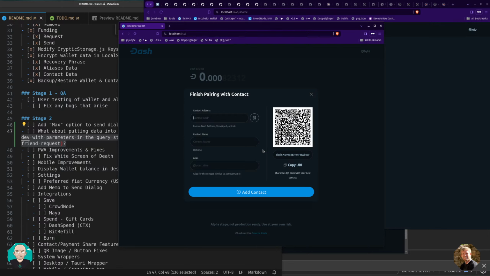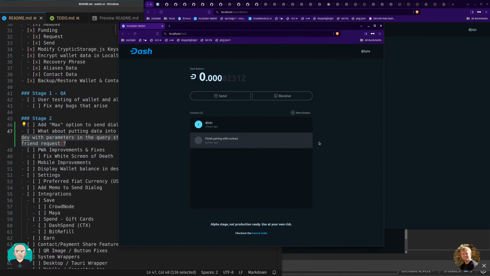But I do not feel good about adding the delete into this portion, because this is about adding pairing, not about deleting. I do think it would be a better user experience if the delete was here, like you were saying. I think you're thinking that just because of how you've titled this card. If you titled it something like edit contact, then it would make sense to have the delete option right there. And finishing the pairing is essentially editing.